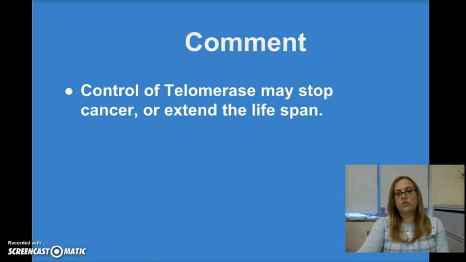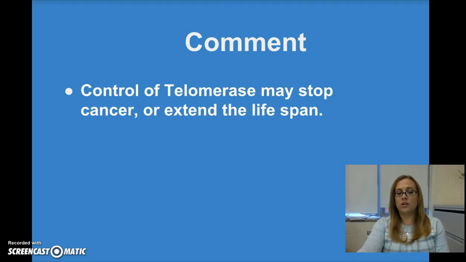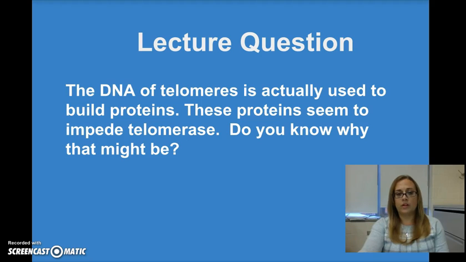So just general thoughts on this. Control of telomerase may stop cancer. It could potentially extend lifespan. So really, there's some interesting implications here. Obviously, we need some more information, but it's interesting to think about that there's an enzyme that can stop cancer and extend lifespan, essentially by extending the ends of your DNA so it doesn't shorten, or it's still going to shorten, but it doesn't hurt it as much when it is replicating.